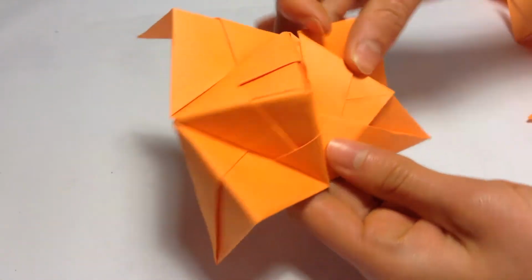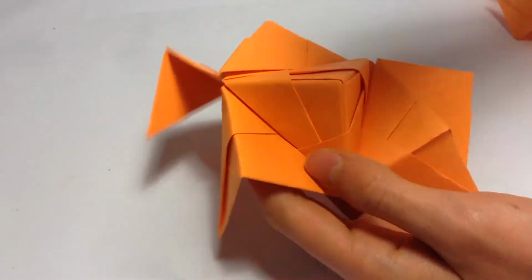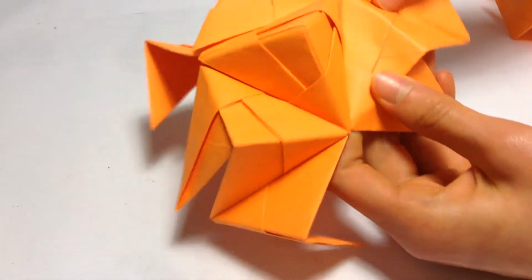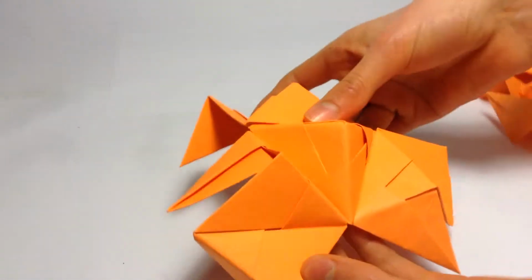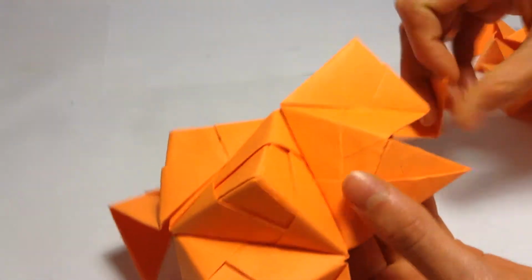So you're going to connect each of those with a wing. So then each of these, you also have 1 of those on each one. You're going to connect all of those with a wing.